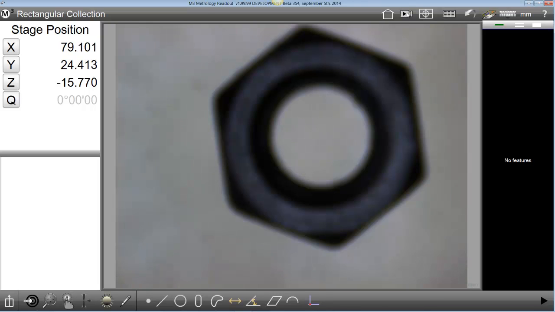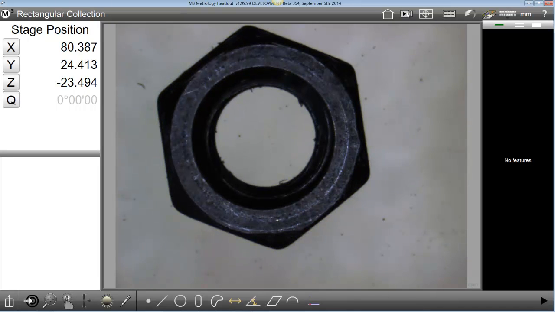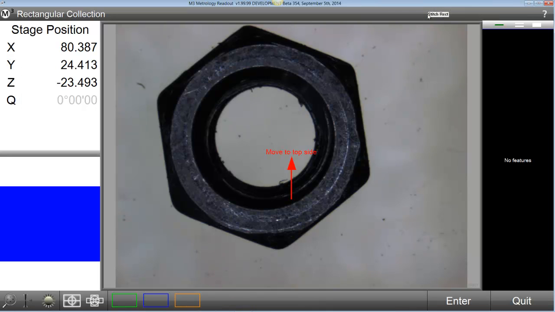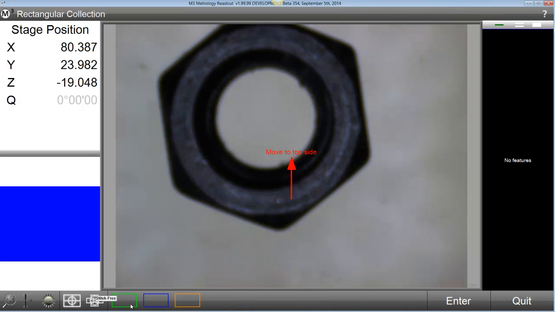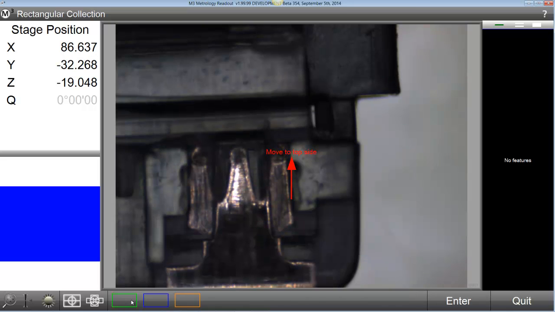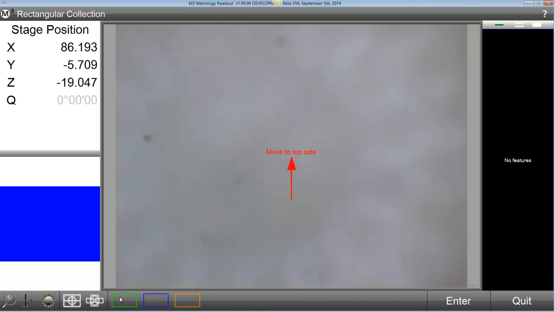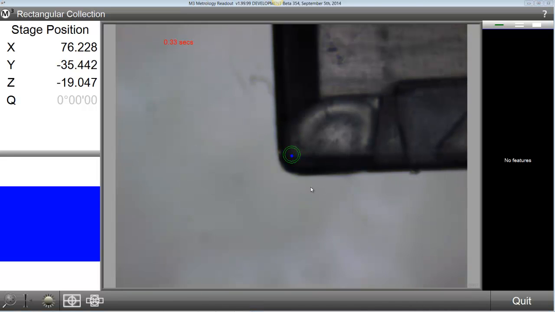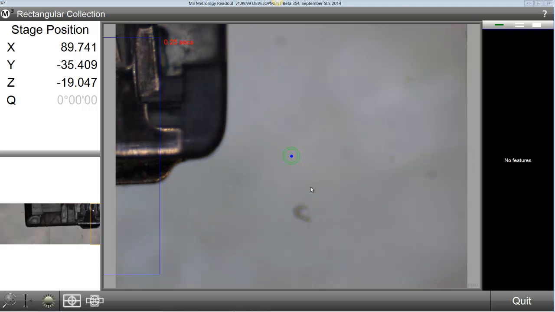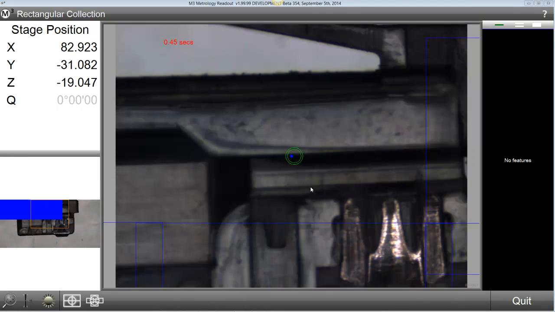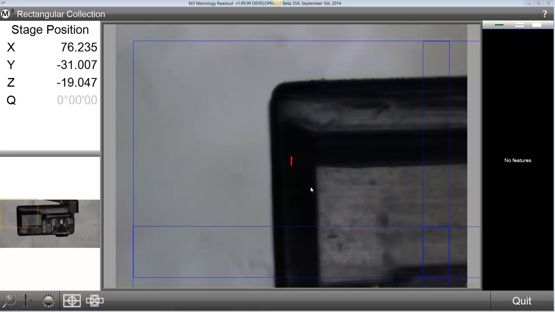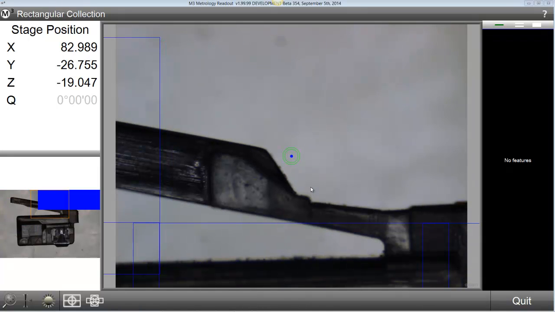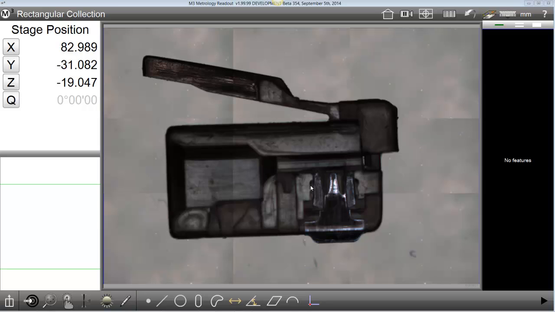This makes it very easy to create some temporary fixture locations on your stage. Simply locate the stage, locate the stitch button that you would like to stitch together, select it, and the system will collect the stitch from the appropriate location on the stage. It is also possible to open a part program on top of a SuperImage once it's collected.